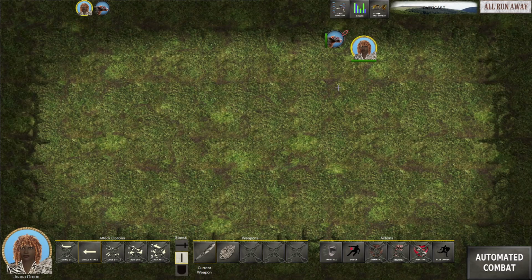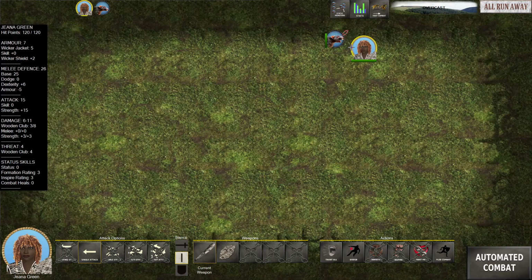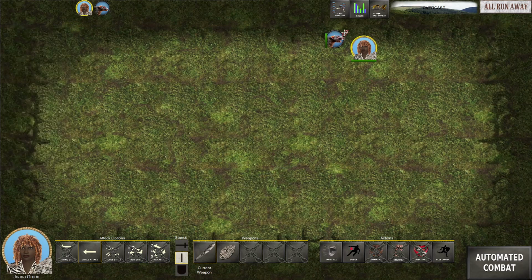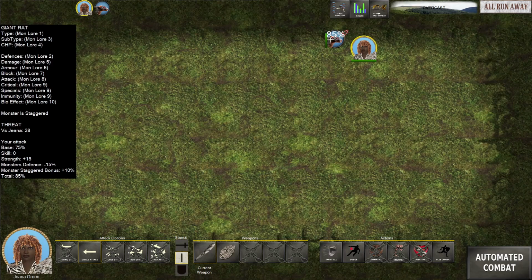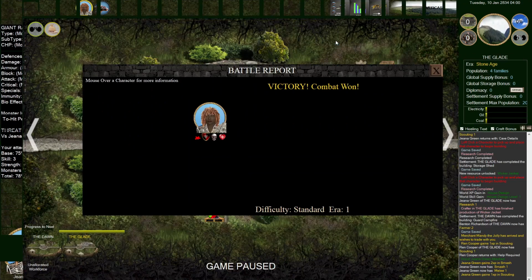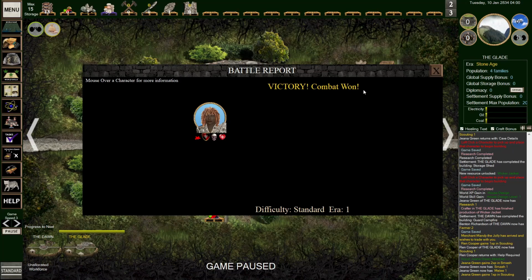And this is turn-based, so the mouse or the rat took their attack, and it looks like he's staggered because we hit it with a club. So we'll go ahead and attack again. Alright, and we'll just keep attacking. Okay, and that shows that the rat is wounded by a little broken heart up there, and we're going to attack him again, and we are victorious.